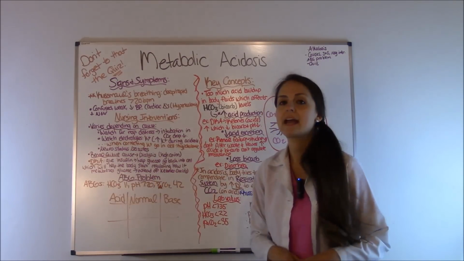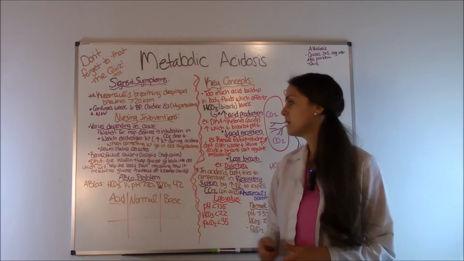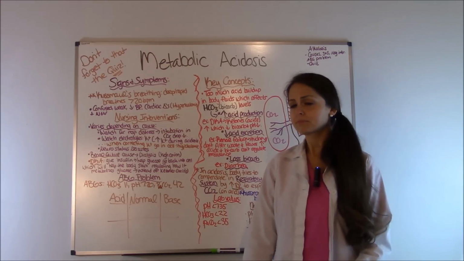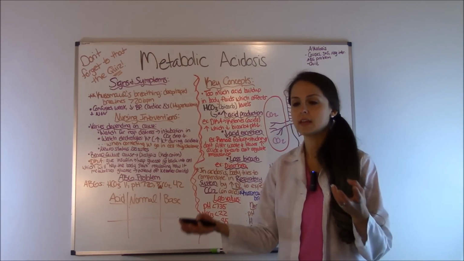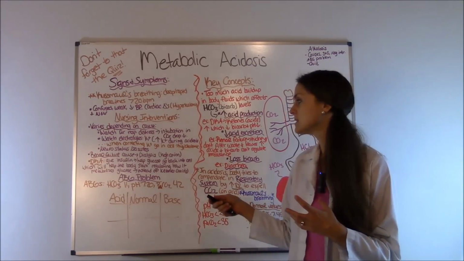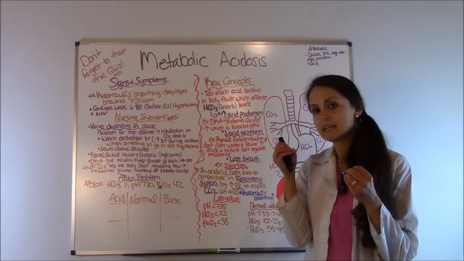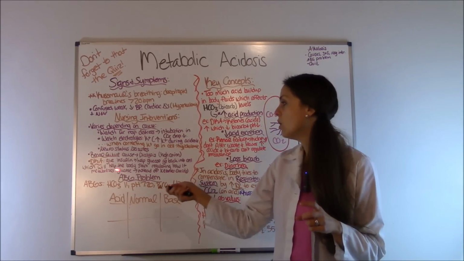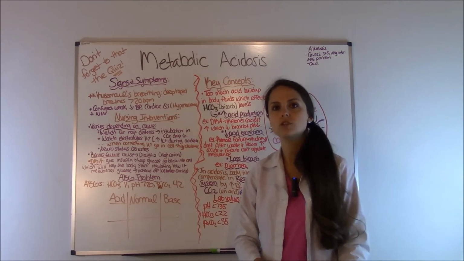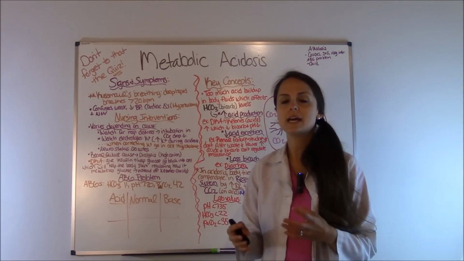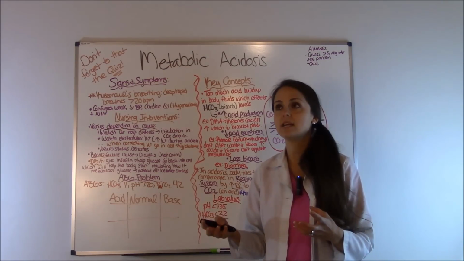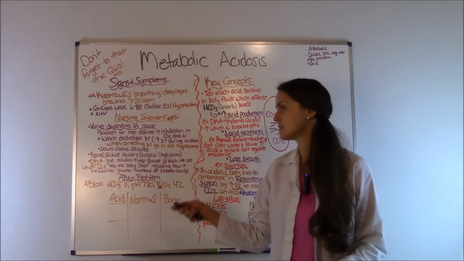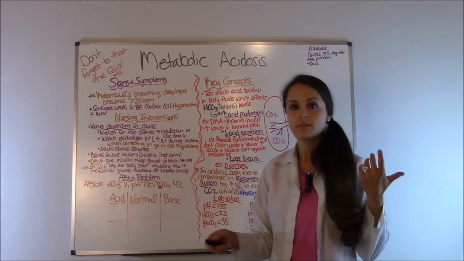Now, if they are in DKA, diabetic ketoacidosis, typically what will happen is that the doctor will order you to start them on an insulin drip maybe, where you'll be titrating insulin and watching their blood sugars very, very closely. And what's going to happen is that insulin is going to act as a little transporter and help take that glucose back into the cell, which will help the body to start metabolizing the glucose correctly instead of metabolizing those ketones, which it was breaking down. When you break down the ketones, it goes in the body, increases the acid, which throws them into metabolic acidosis. So you may be doing that if the patient's in that.